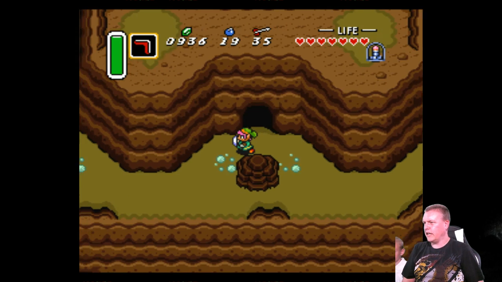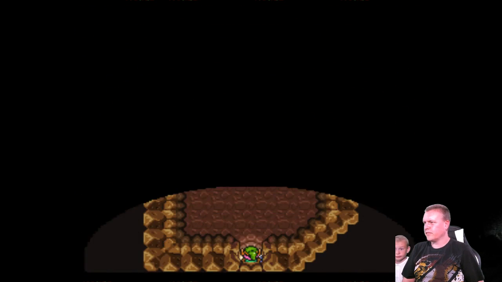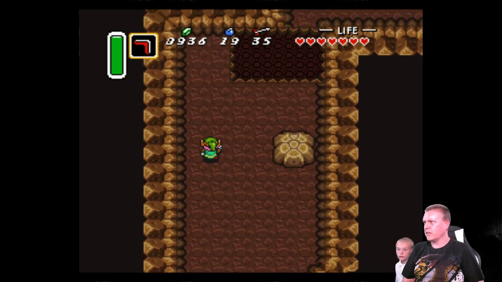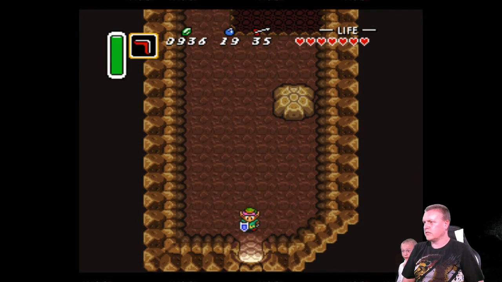You can do a lot of things in Spike Cave, though. Have we gotten this item? No. I know how to get it, though. Fall into the pit. Alright, we'll do that.